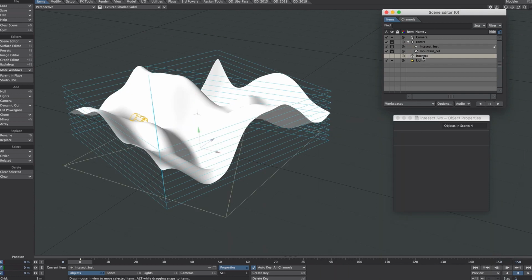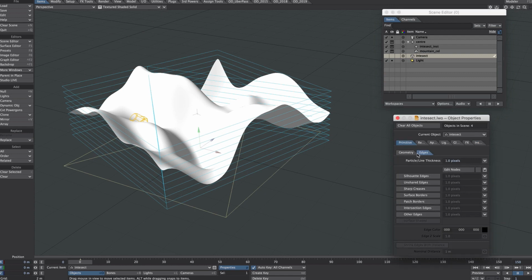With our source instance object selected, we will go to the primitives tab, and under edges we will tick on intersection edges. I'm going to set this to 0 so our mountain is our main controller. We'll now pop over to our mountain object and do the same thing. So intersection edges, it will say 1 pixel. Now these are the ones we do want to see. 1 pixel would be a 2D thing, so if we were close or far away, it will always display at 1 pixel width. But we want it in 3D space, so we put a minus, and let's try 0.1 to begin with.